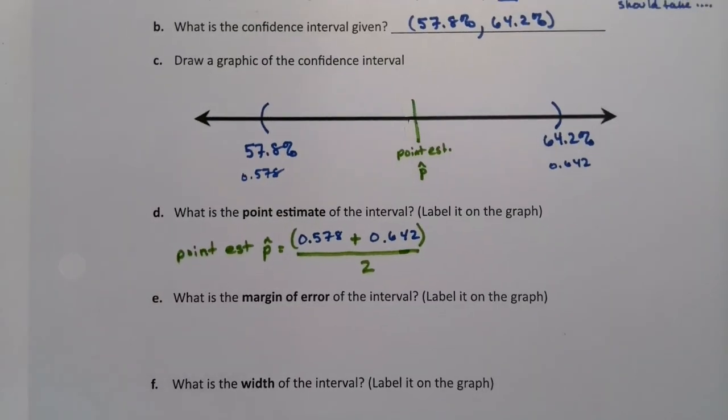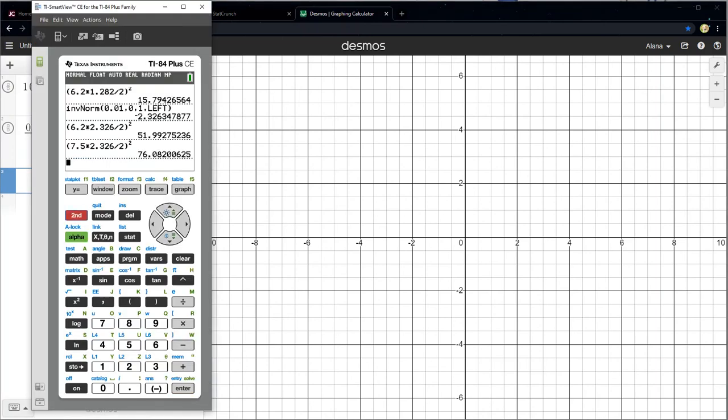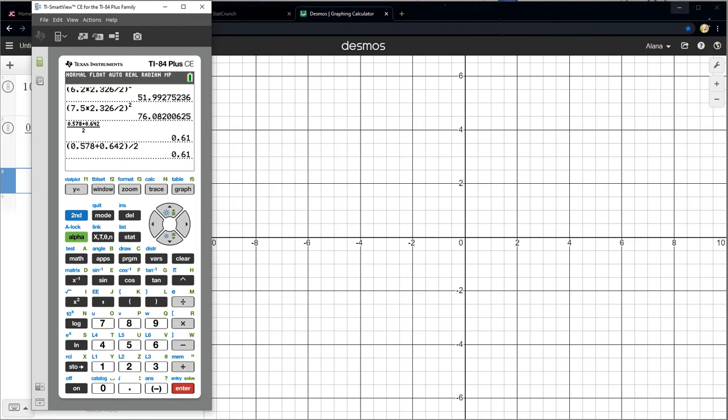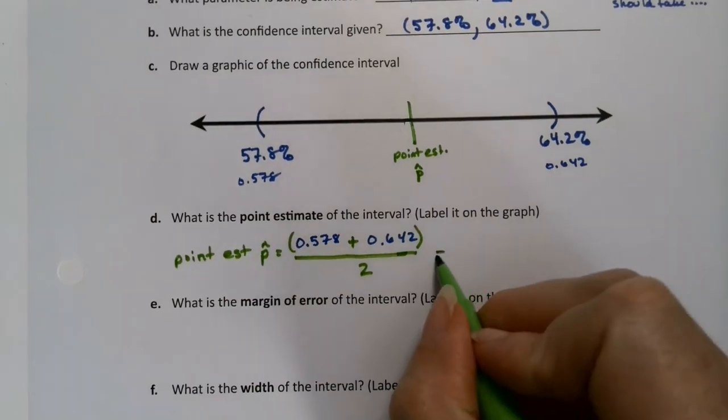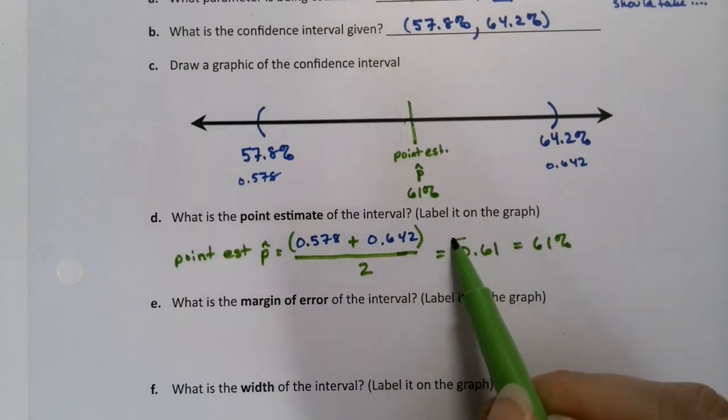So then that means I can add these two up. Let me grab a calculator. It's easier on Desmos because I can make it look like it's going to look. I press the division bar first, then I can say 0.578 plus 0.642, and then use my arrow key and press two. And there it is, 0.61. Now if you're on the calculator, if you hit alpha y equals and hit number one, then you can make it look like a fraction. But if that's a little too hard, you can do 0.578 plus 0.642 close parentheses and then divide by two. Either way, you get 0.61. So the middle of that interval is 0.61 or 61%.